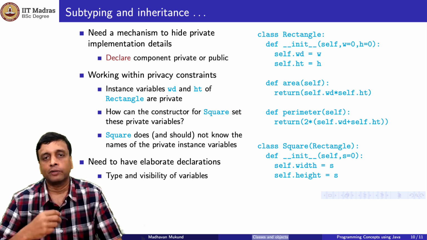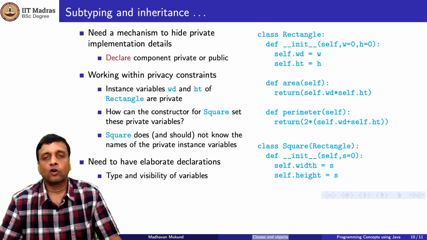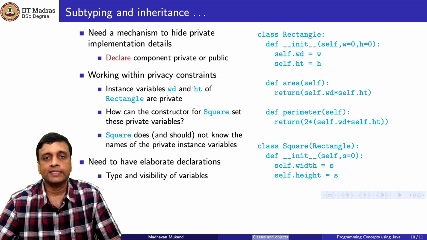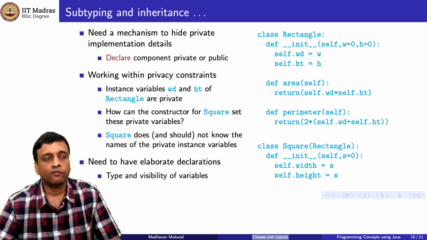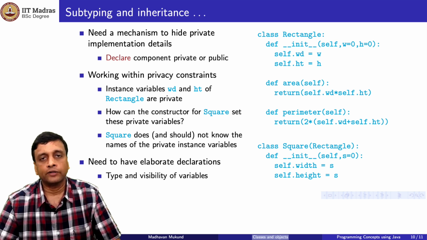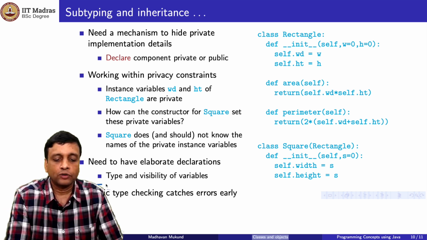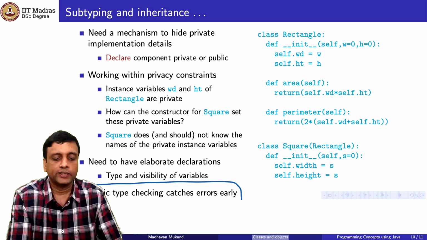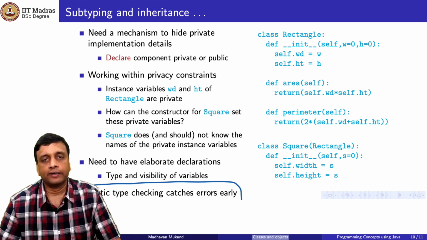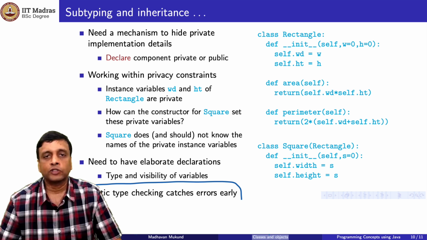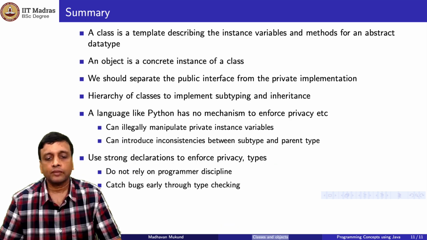So Java will turn out to be a much more complicated language than Python, but a lot of the complex syntax that comes into Java is forced because of having to elaborate all these aspects more explicitly, right? We need to have all these different types of things like privacy and all that well defined so that things are used in a proper manner. And the main goal of this is again to make sure that we can do static type checking, right? So we want to be sure that if we are using a subtype of a parent type, the subtype will work properly in all contexts where we expect the parent type to work, which it was not doing because sometimes the subtype in our case was not defining the instance variables properly.